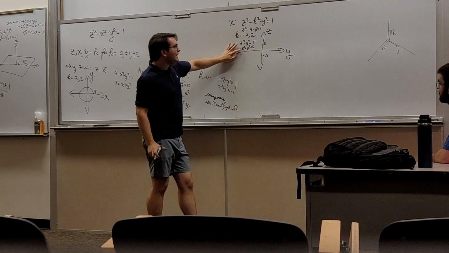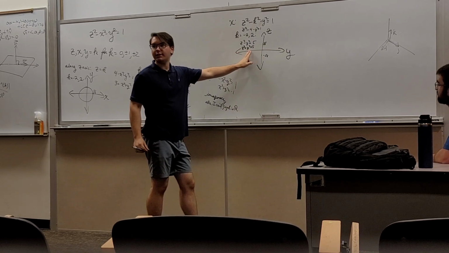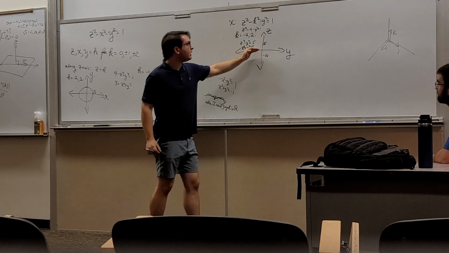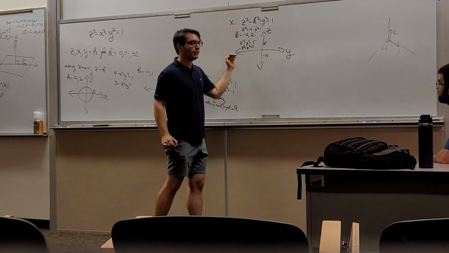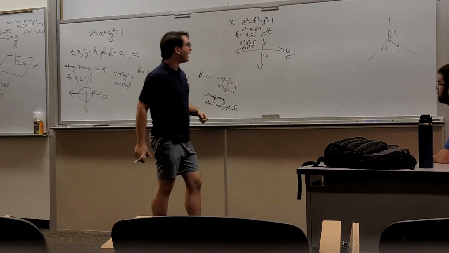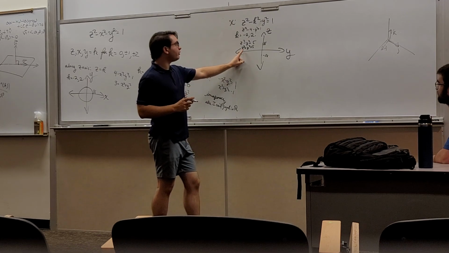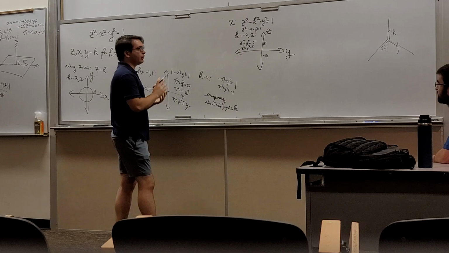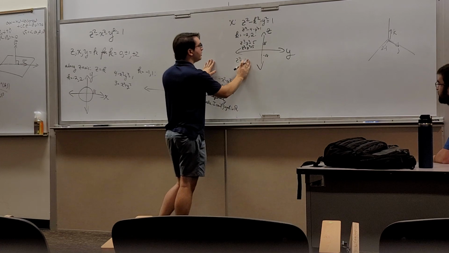Now, at z equals 0, this is imaginary. It doesn't exist, right? So for z equals 0, there's nothing going on right there. There's no values of y that this works. So there's going to be some limiting that happens, right? And actually, for z equals the square root of 5, that's when y is 0. Okay. Now we can choose any other point. Let's say y equals 1. So z squared would equal 6.